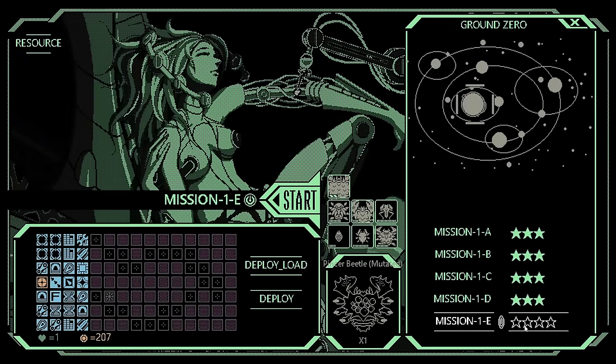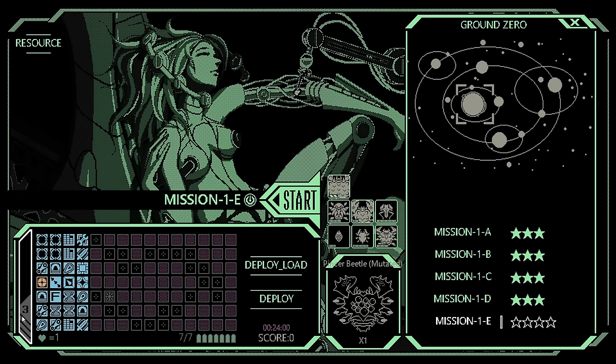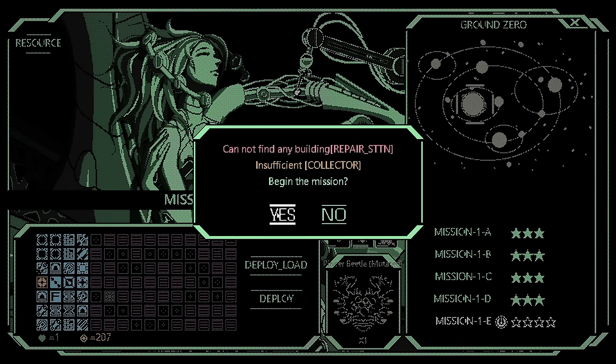We're going to go okay. Now we're going to deploy this. I'm not going to save that layout. Let's go. I'm not really sure if I even always get this. What is this? Wait. Black fog. The night side of the right side of the map will always be covered in fog shrouds, the advancing enemy in darkness. Light sources dispel the fog. I don't have light sources. Now let's start the game.